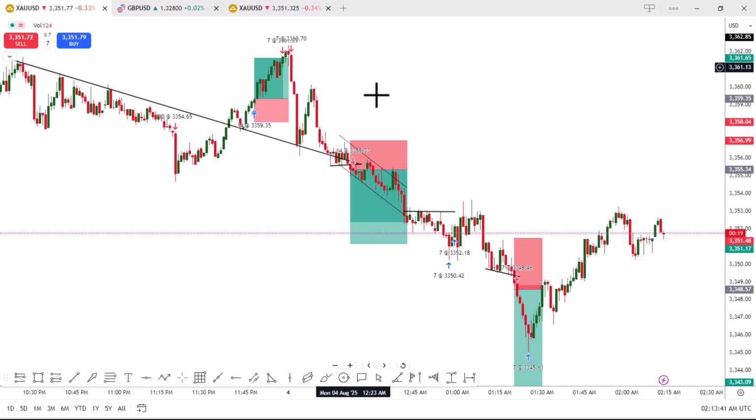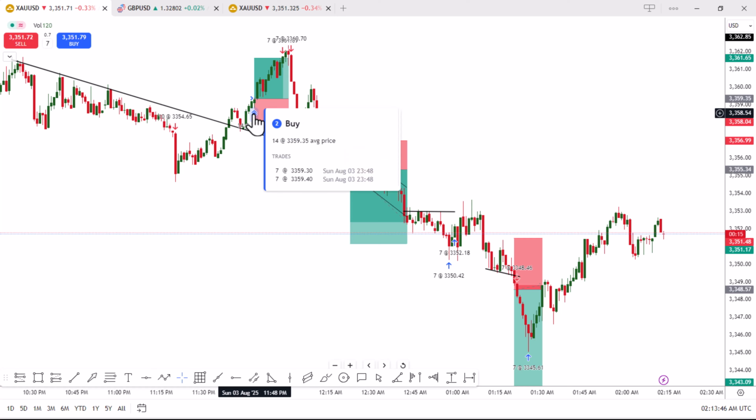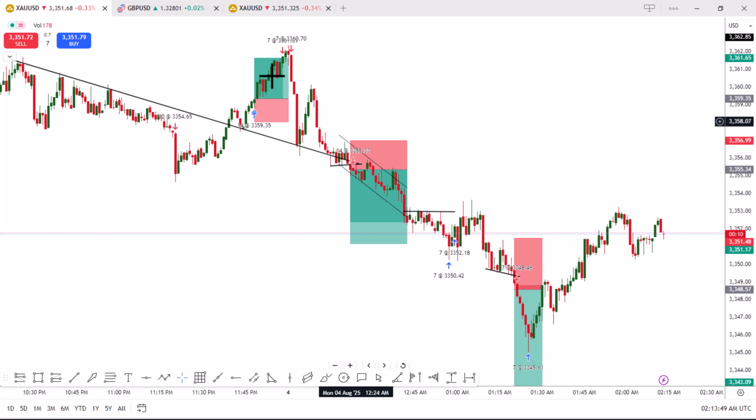Price pushed all the way up. I got out of my 2 trades. As you can see, 2 trades right here executed, and 2 trades that I actually got out of extremely easy, right? So price fell all the way down. What do you think I'm going to do? I'm going to wait for another execution.